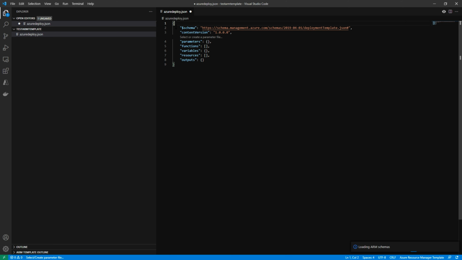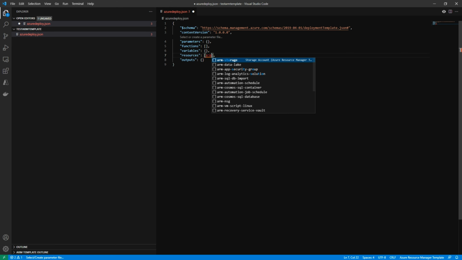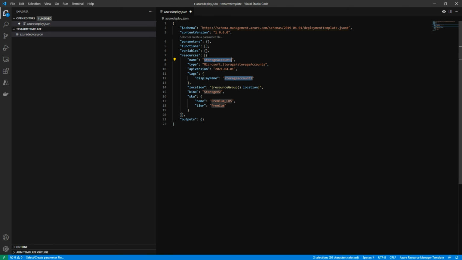So the first thing we're going to do is in the resource block, we're going to type in storage. When we do type storage, we should have a populated ARM-storage template. So we're going to select that.